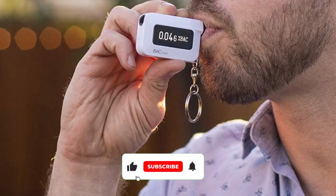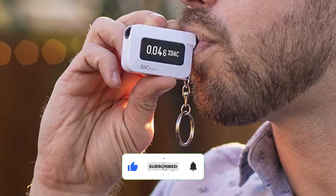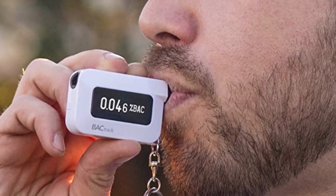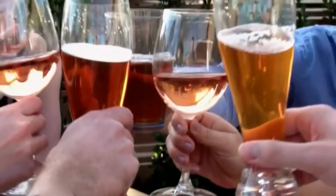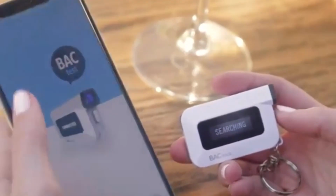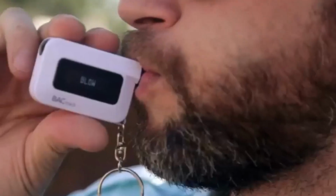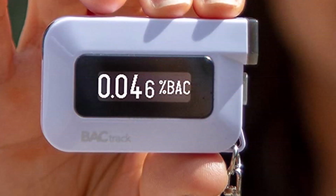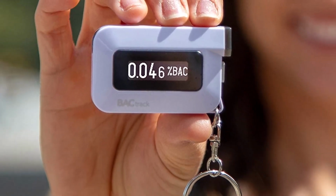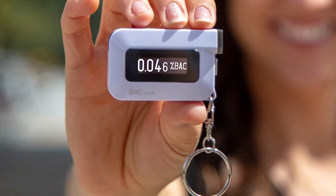When using the Backtrack app, you connect it wirelessly using Bluetooth with any smartphone, Apple or Android. If you are too tipsy to drive, you can use the breathalyzer to request an Uber directly from the app. What's interesting is that the app can estimate when your BAC will drop to 0. It can be used in a professional setting in clinics, hospitals, or law enforcement. Unfortunately, the app might not always work, and it might show inconsistencies at lower BAC levels.